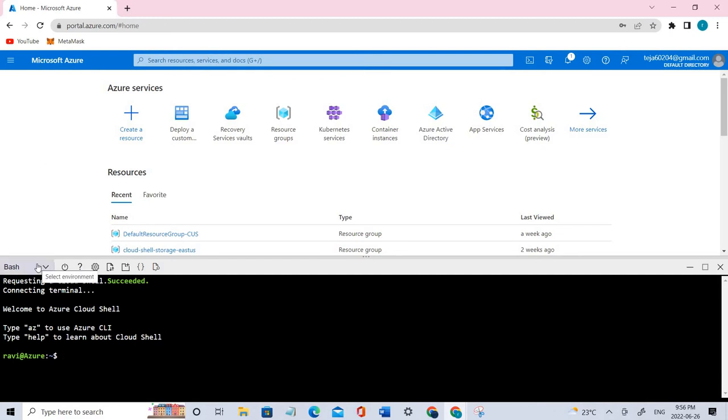And we have 2 options here. One is PowerShell and one is Bash. So mostly in these particular labs, we are going to use PowerShell. Only in, I think, one lab we have used Bash in the previous videos. So right now we'll be changing it to PowerShell. So based on the command, you have to change it. So since we are dealing with PowerShell, we'll click PowerShell. Click that.